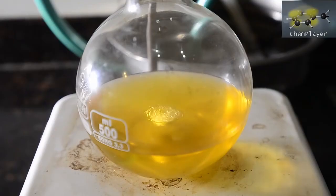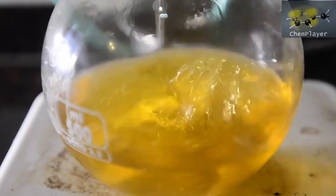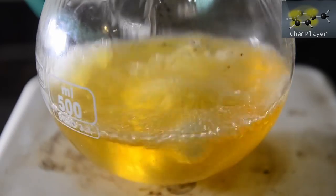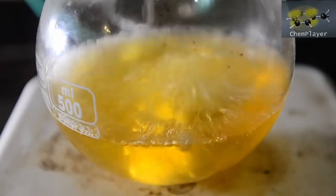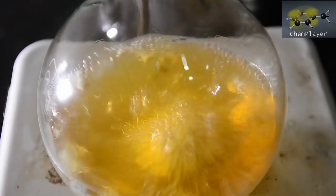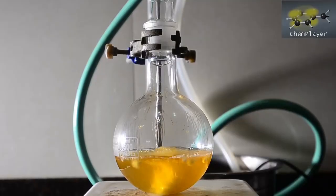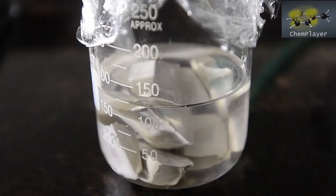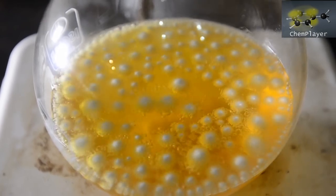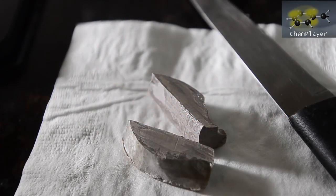After about 5 minutes the reaction dies down again. Time to add some more sodium metal. Again there's a vigorous reaction. Not quite as vigorous as the first one though. We let this react and die down again, which takes slightly longer. Still got a lot of sodium to go. The molten sodium balls really are very pretty. We wonder what would happen if the flask broke right now. But there's only one way forward.